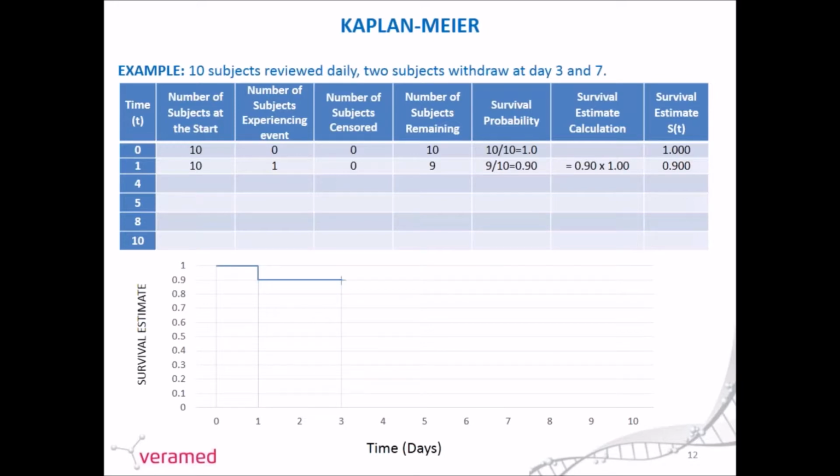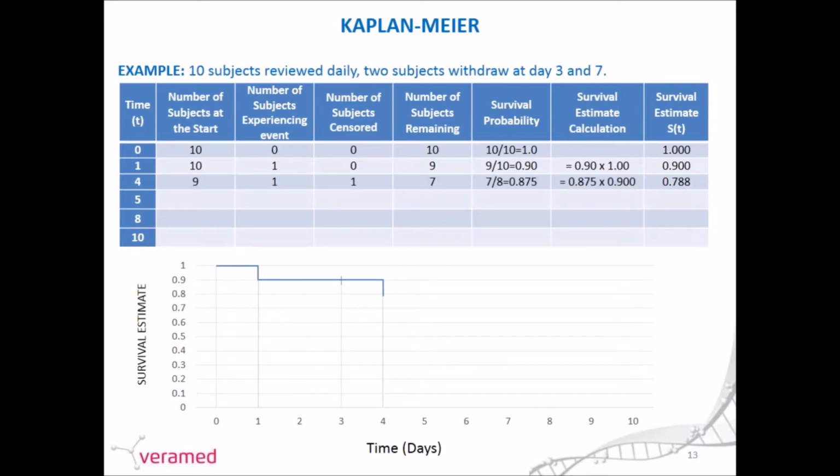So if we look at the same example now with 10 subjects, but here where one subject withdraws on day 3 and one on day 7. The plot is built the same and the life table is the same up until day 1. And then as we come across horizontally here, you get to day 3, you see there's marks across here, that's where a subject is censored. The line then continues across horizontally up until day 4, where the next event occurs, and we recalculate the survival estimate.